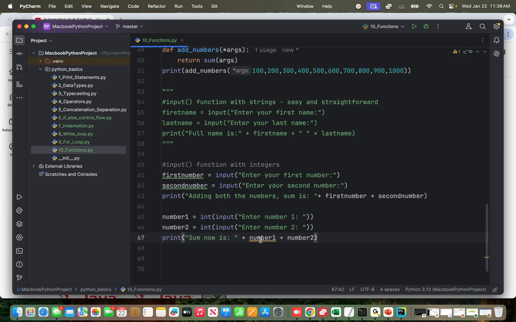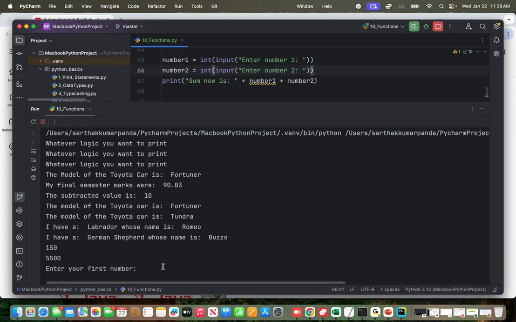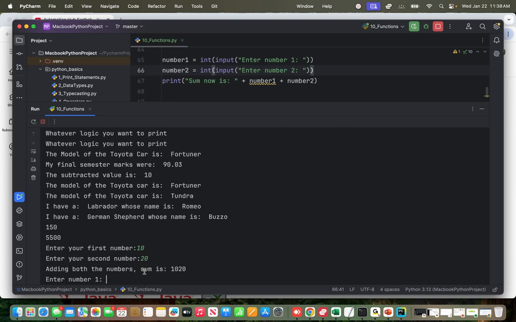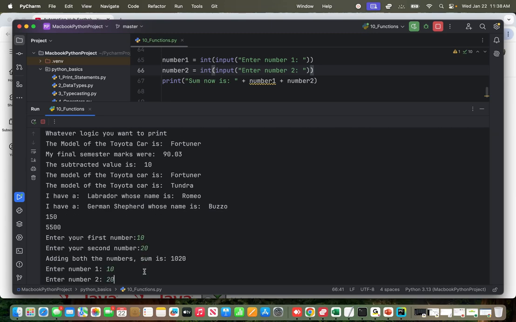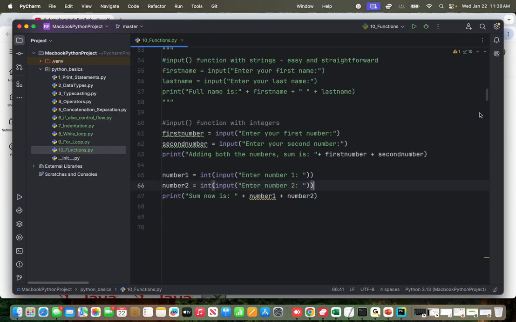Why is it giving me an error? Okay, so let us run this. This will ask again. Enter number 1, 10, enter number 2, 20. Again it is creating a problem. Why after doing this also are we not able to work?